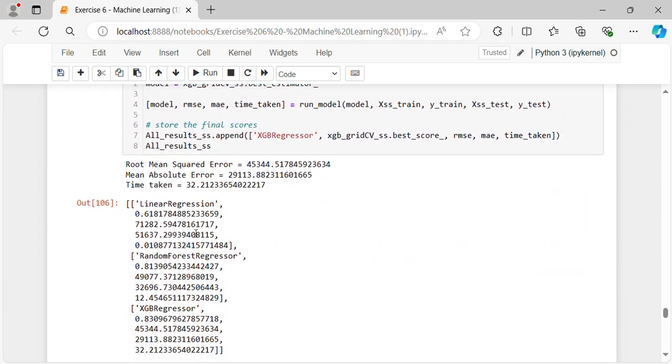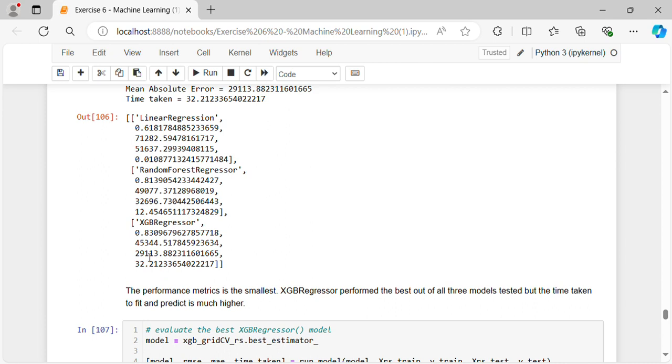So we can see linear regression, random forest regressor and XGB regressor. Out of these, the best score is from XGB regressor. The best score is the highest, and the root mean square error and the mean absolute error are the lowest, but the time taken is the highest.